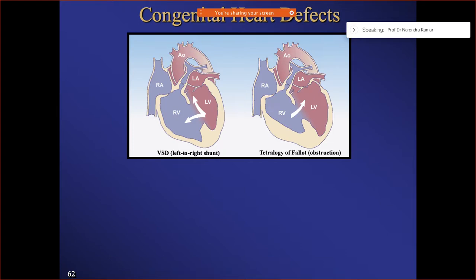And as we all are aware, most CHDs are shunts or obstructions. A shunt is an abnormal passage between the heart chamber and the blood vessel. And the shunt will, of course, permit flow from left to right or right to left depending upon the pressure. The left to right shunt will redirect systemic flow into the pulmonary circulation and expose the patient to increased pulmonary pressure or volume. And the right to left shunt is going to redirect poorly oxygenated blood into the systemic circulation, and that is the one which is going to cause cyanosis, and further paradoxical embolism, in fact.